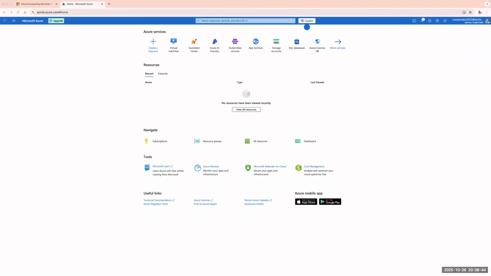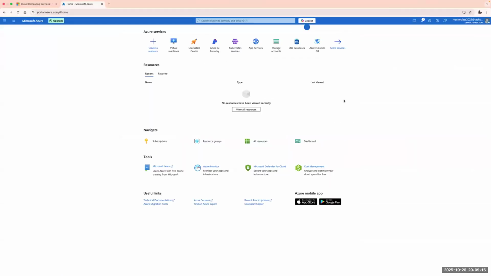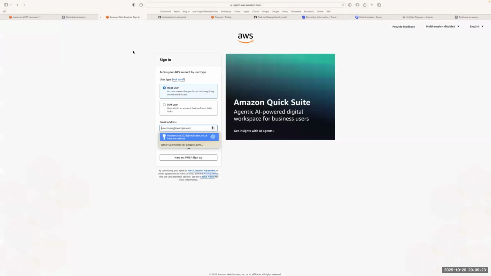So what I want to do is basically, let's see that. Bear with me. Trying to load my. All right. So this is the Azure platform. I think I just want to put it next to AWS so we can contrast a little bit.